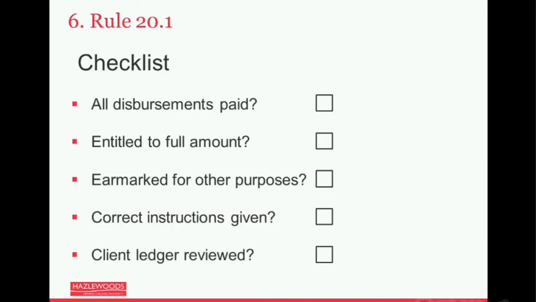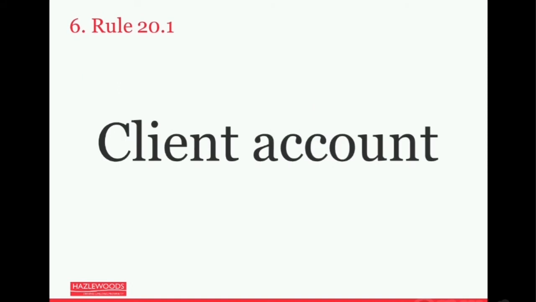The main problems noted relate to monies transferred for unpaid disbursements resulting in office ledger credit balances. Before making withdrawals, you must ensure you're entitled to the full amount before making a transfer from client account. You must make sure the funds are not earmarked for other purposes. You must make sure you give the accounts team the correct instructions, and you should review the client ledger before making any withdrawal. The client account must not be overdrawn under any circumstances.